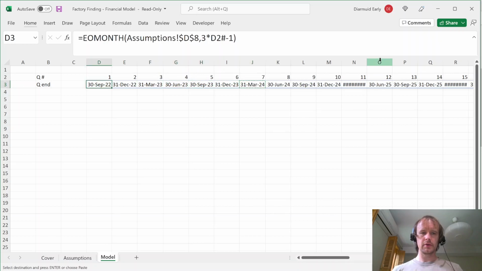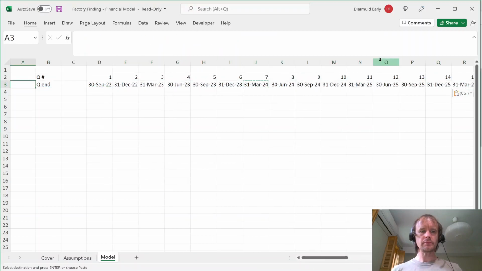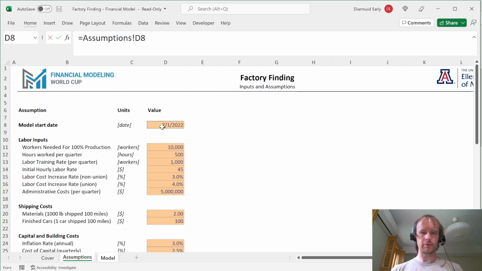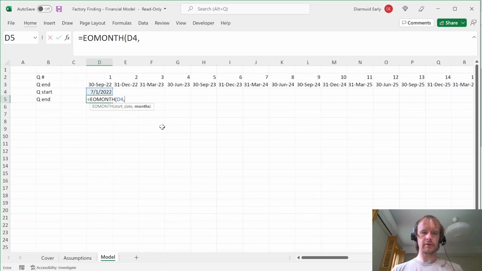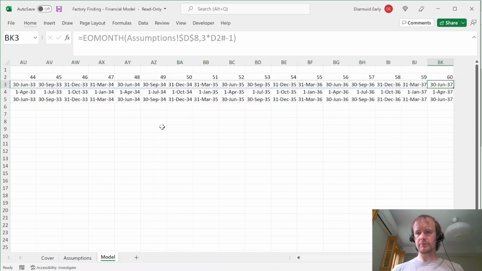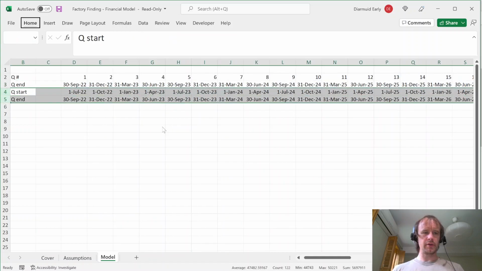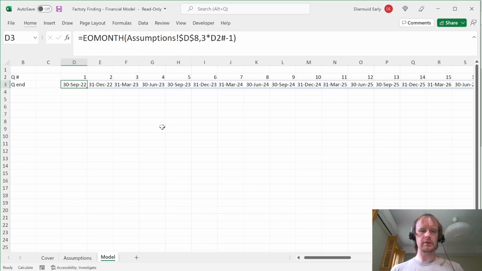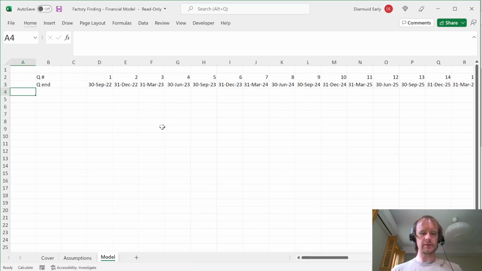So let's just widen everything out and do that. You can also do this in a more simple and old-fashioned way by just doing something like this: quarter start, quarter end, and then you can point your first quarter start to here, and then just do EOMONTH of that, comma 2, and then that plus 1. And again, we've always got to format as dates and carry that across. It'll give you the same values. But if you can do it with sequence, it makes it a little easier to flex the size of your model, so that's a nice thing.